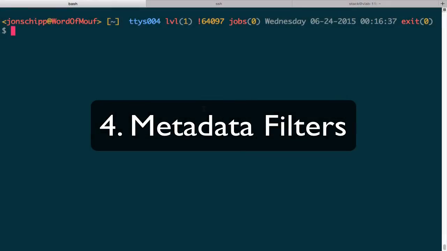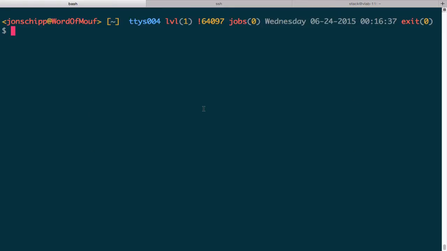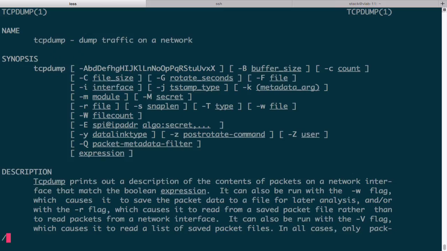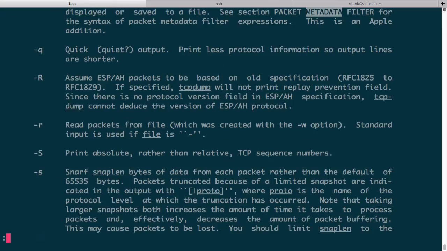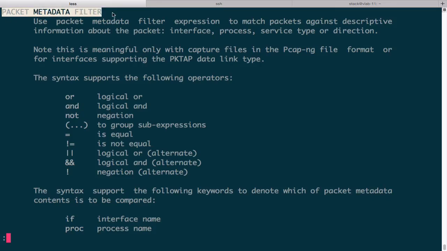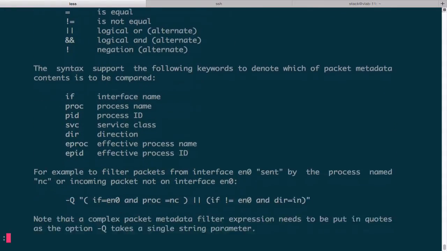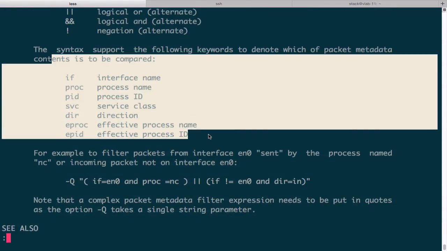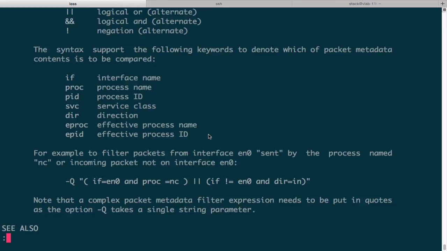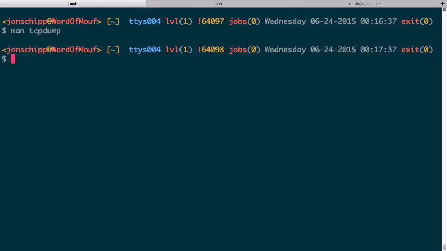Another really awesome feature that extends the capabilities of the pktap data is the ability to perform filters on it. Let's open up the tcpdump man page and search for METADATA in all capital letters. You'll find a section called Packet Metadata Filter. This is what you can use to analyze the pktap data, or data that has fields, those fields that are stored in a pcapng file. We can see there are a few different primitives we can use to pull out the information we want. First off, let's start with the process name, because that'll be an easy example to key in on something you want to see the traffic of.